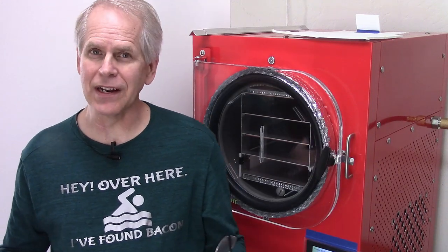So we'll get those on the trays and get them in here. And they're still in the little pans right now because I didn't take them out yet. So let's get to it.